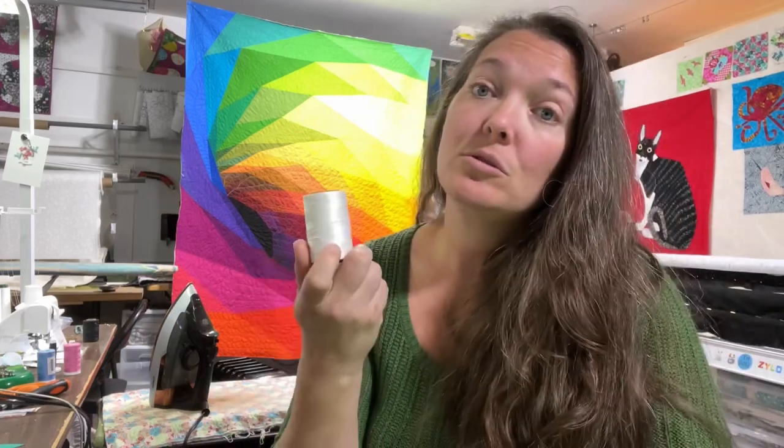You'll need your sewing machine, and I use neutral light colored thread, so white or cream. The block we're making this month is mostly green. So if you wanted to use a light green, that would be fine too, but something really light in color. I use a 30 or 50 weight. Either of those is fine, and cotton, but that's really a personal preference. Whatever you have on hand is okay to use.